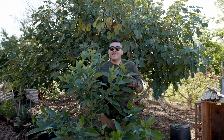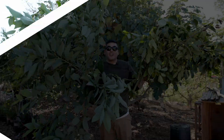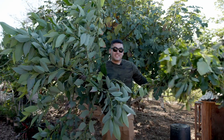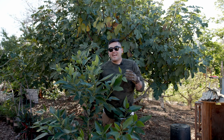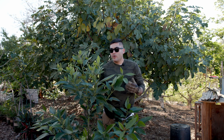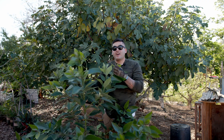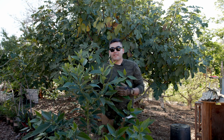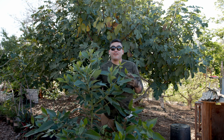Stop throwing your yard waste into the trash — you're giving away free fertilizer. Look at all this beautiful green growth I just got from my avocado tree. This is over 10 feet of growth in the last year, and all of this growth holds everything that the avocado tree wants in order to continue growing. This leaf is holding the nutrients that another leaf on my avocado tree will want in order to keep growing.